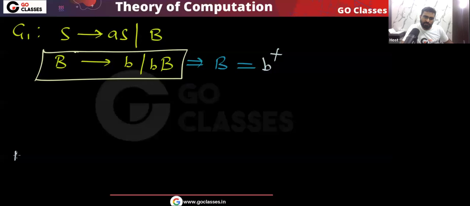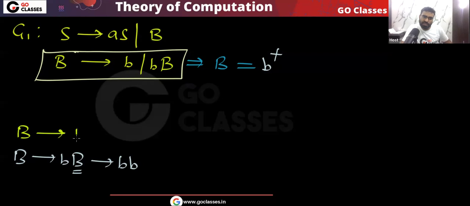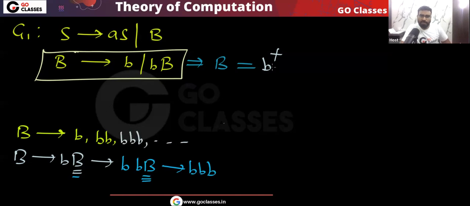Okay, because you can notice that from B you can generate B. You can generate, for example, BB, and this B you can replace with B, so double B also you can generate. Basically, from this B you can generate B, double B. If you want triple B, that also you can do. This B I can replace with BB, then this B I can replace with B. So triple B also I can get. So the point is that from B I can get B plus.